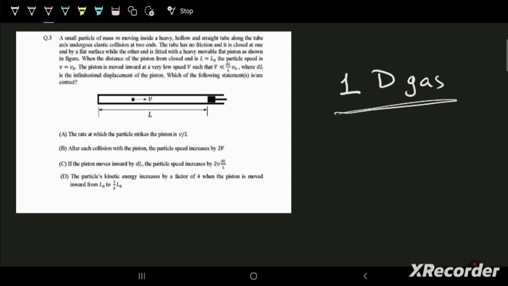Pause the video, give it a try. If you want to give a try to the other problem, you can look at that. This is the Pathfinder problem, which I'll be discussing in this video. So just read it once. We'll be getting started. Hope you gave a try to these problems.